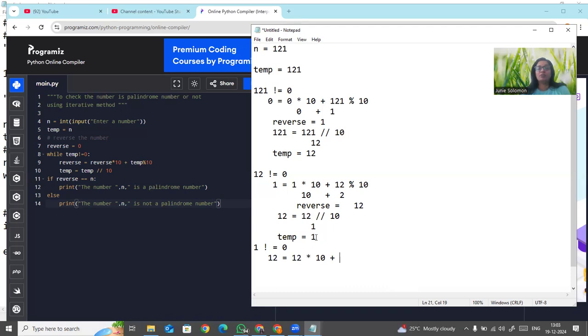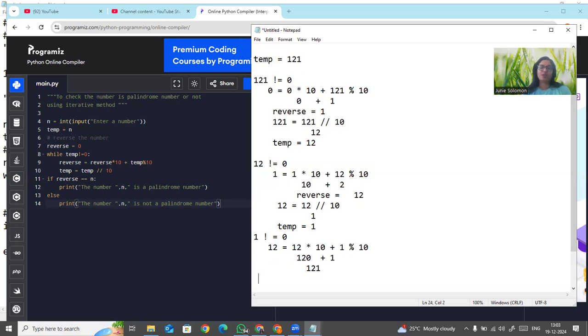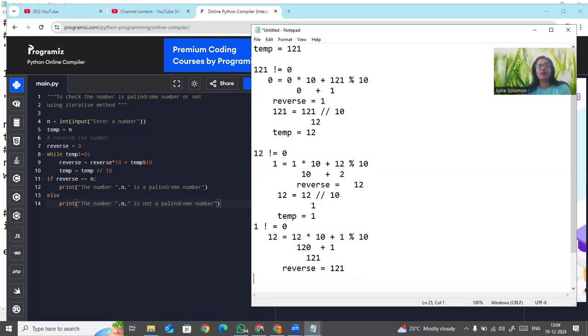It is 1, right? You have to type 1 percentage 10. So you can see 12 into 10 is 120 only. 120 plus 1 percentage 10, the remainder is always 1 only. So you are getting 121. So this time reverse is equal to 121, right?